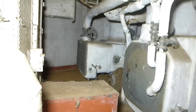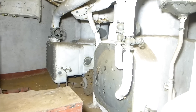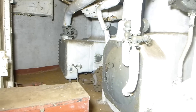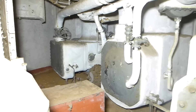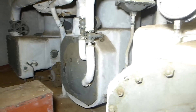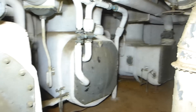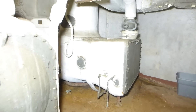These make up the fresh water evaporating system required to make fresh water on the ship. This was critical on steam ships — even though they used closed loop systems that reused the water, they had a lot of loss. Since fresh water is hard to find in the middle of the ocean, they had to make it. This is called a triple effect system. Each tank is called an effect, and the three hooked together produce fresh water. This one system creates up to 18,000 gallons of fresh water a day when in good operating shape. On the starboard side, three more make an identical system, so together they could produce up to 36,000 gallons of fresh water a day.